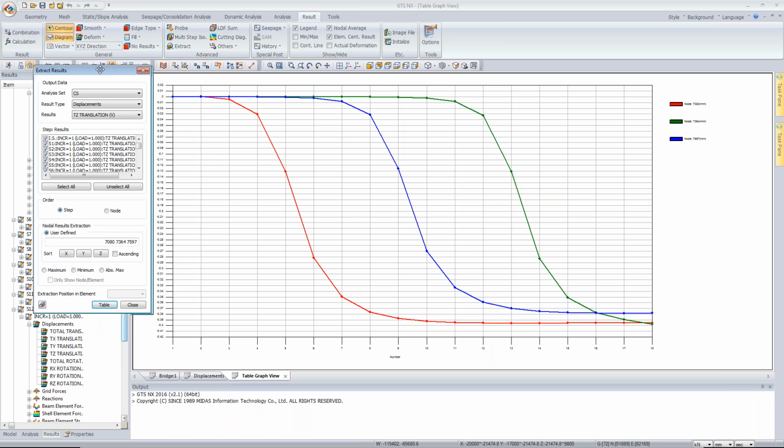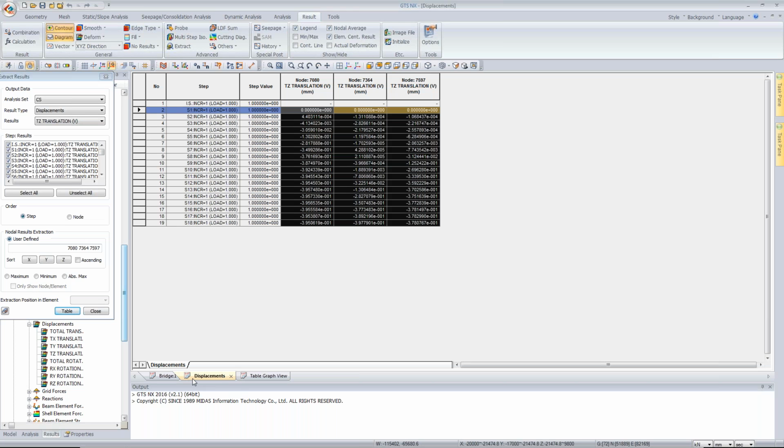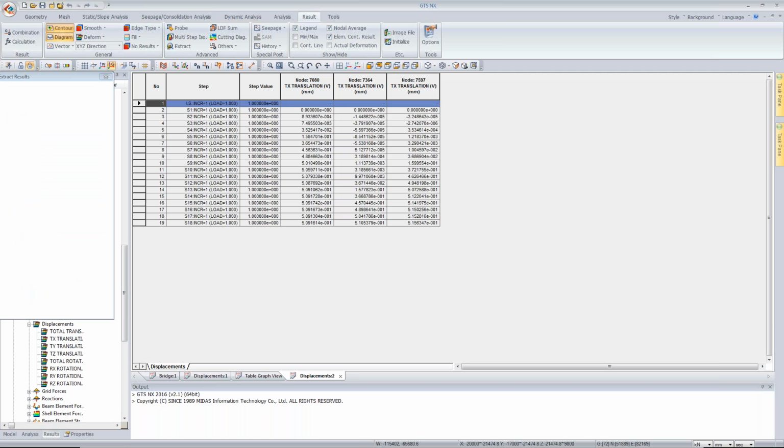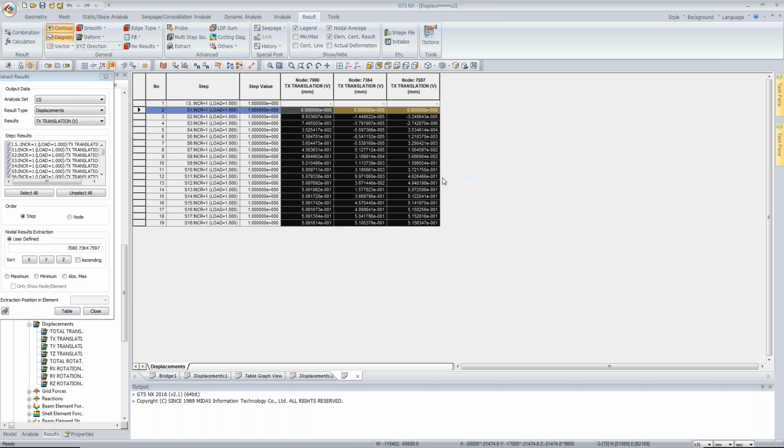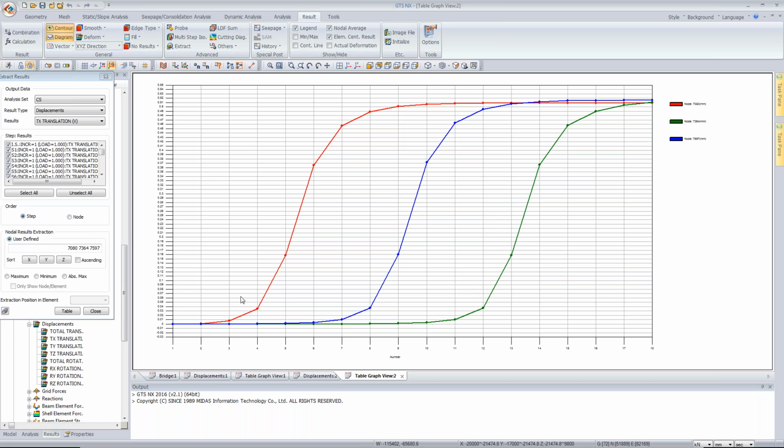So you can see at which stage the influence starts, and what is the maximum value after which it becomes constant for each of the piers. Similarly, for Tx, the horizontal displacement, same steps. Just say table, right click, show graph, default serial numbers, and just say OK. So here also you can see the influence directly.